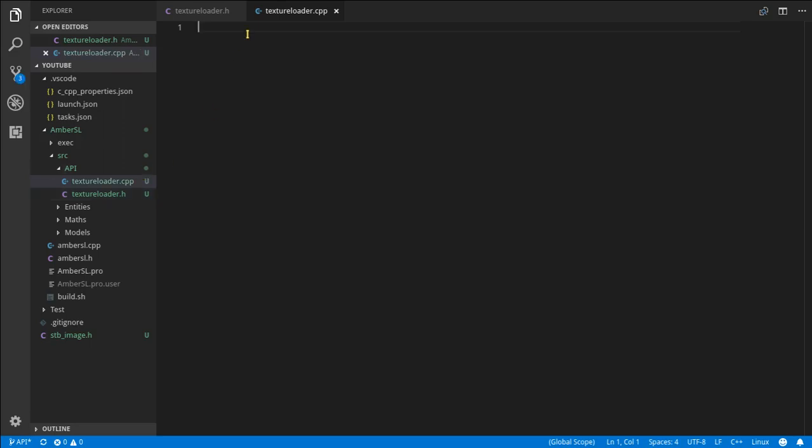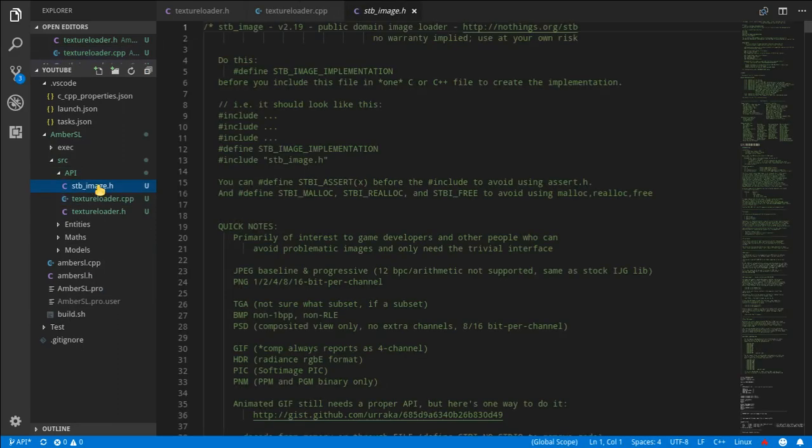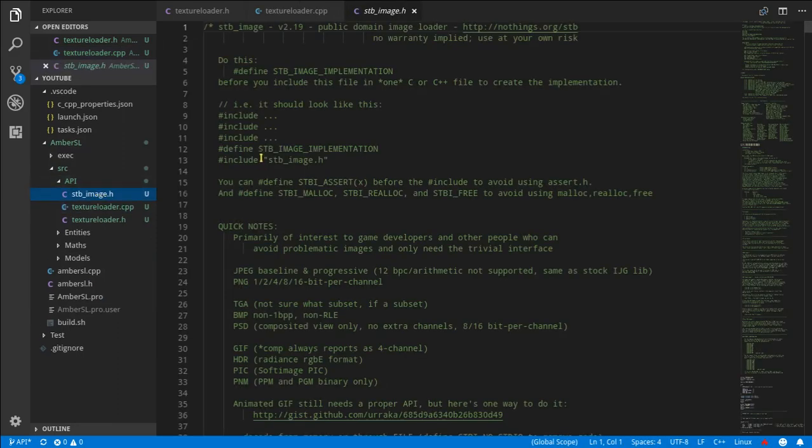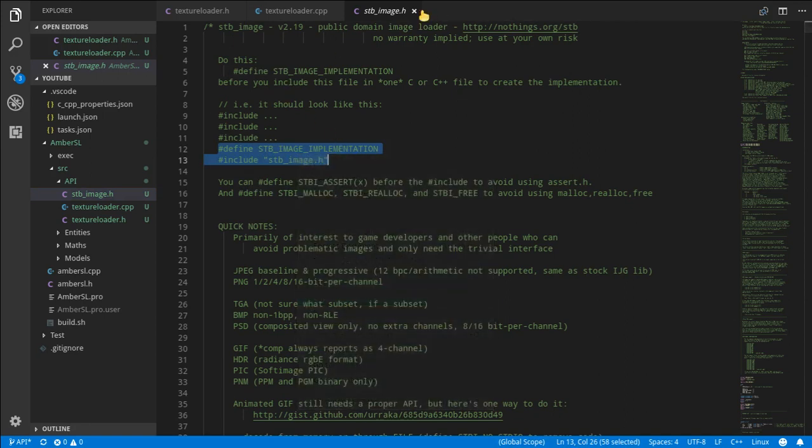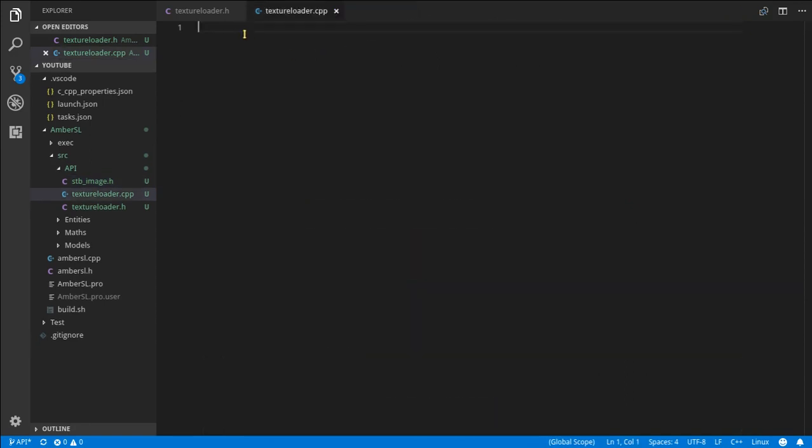Now, this is going to be slightly different because we have this image.h. I'm going to pull that down. There we go. I'll open it here. And we have to do, well, these two lines really. Let's copy those and pop them in here.